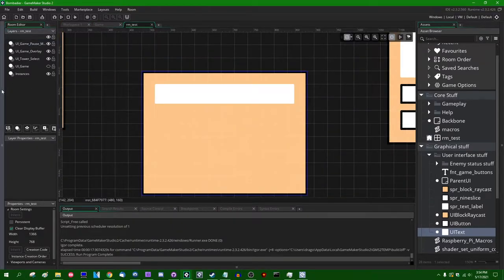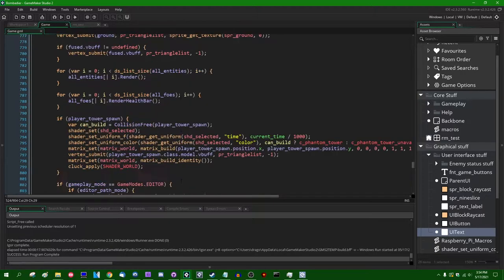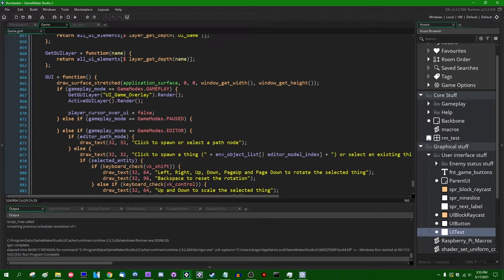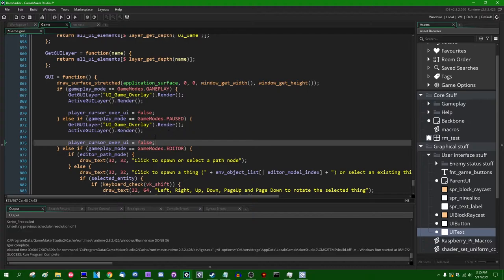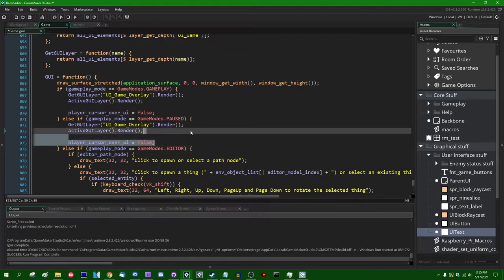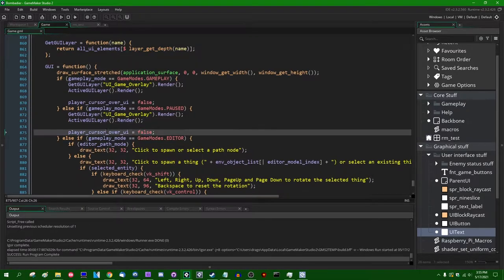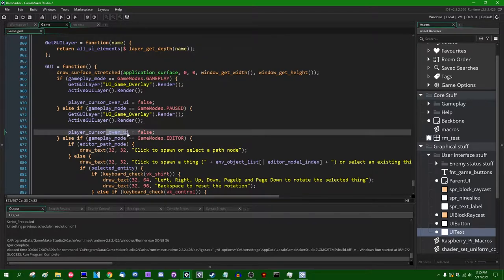Let me collapse the room editor. No, go away. I'm going to need to be able to activate that and draw it and such. And that is going to be accomplished with something similar to this. Player cursor over UI. Does that even matter right now? Probably not. I'll set that variable anyway to indicate to end the cursor over UI processing or whatever.